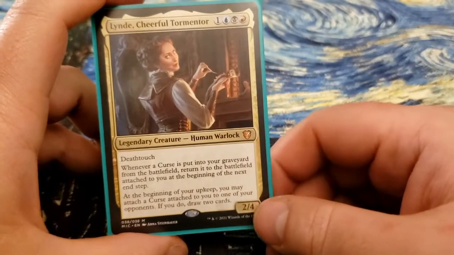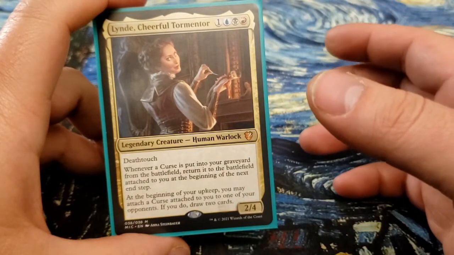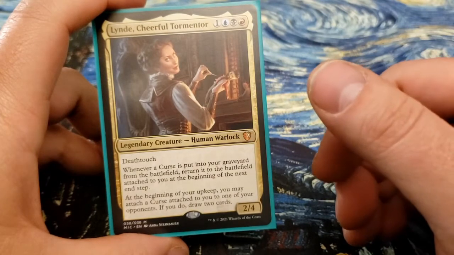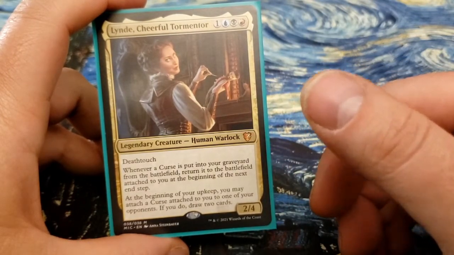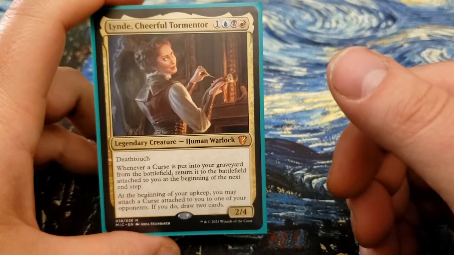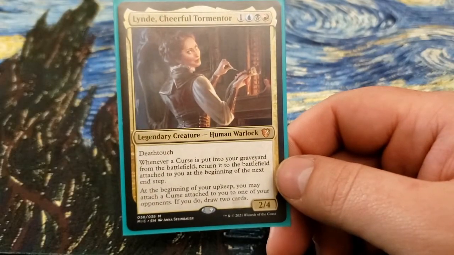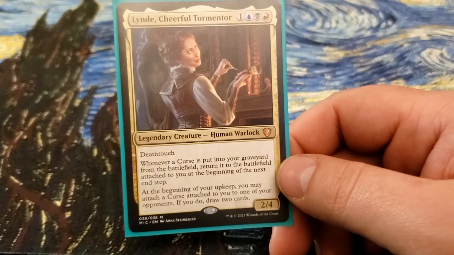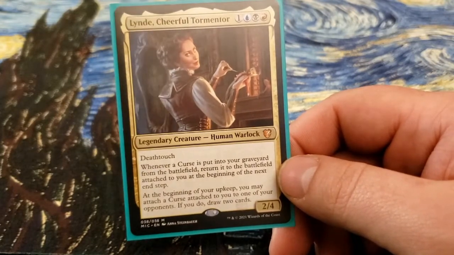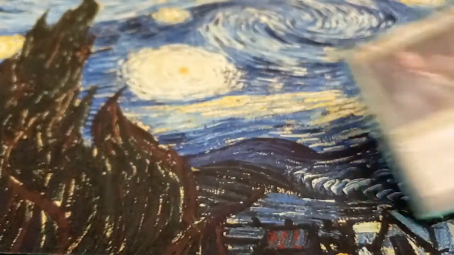So let's look at the honorable mentions. Some of these are not in here because of theme. Some of them are not in here because they're just downright too good, and some of them are not in here just because I couldn't figure out how to put them in without cutting certain cards, and having not playtested the deck, I don't know what to cut just yet. So you might see a new deck list for this down the road, but this is what I'm working with right now. Let's take a look at the honorable mentions.